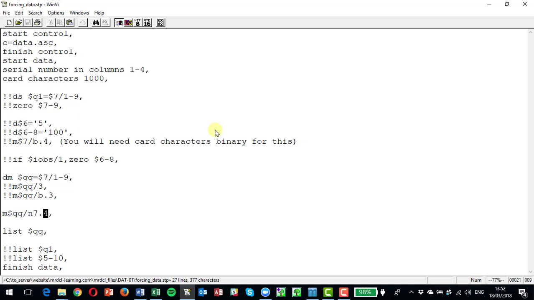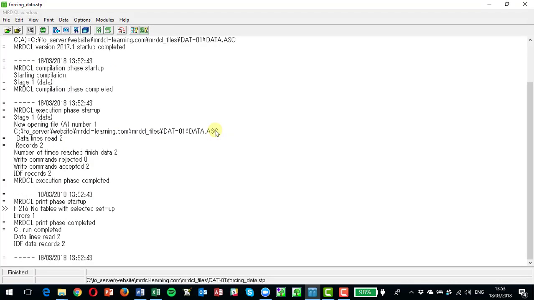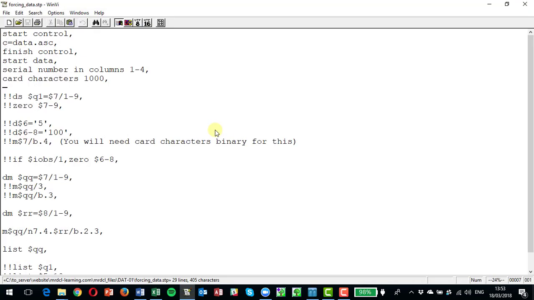You can string these commands together. So if we had another variable here, RR, is 8, 1 to 9, I could say I want to blank that and make it 2 and 3. I don't know why I want to do that, but let's say I didn't actually list QQ and RR there, so I'm going to list $QQ and $RR.